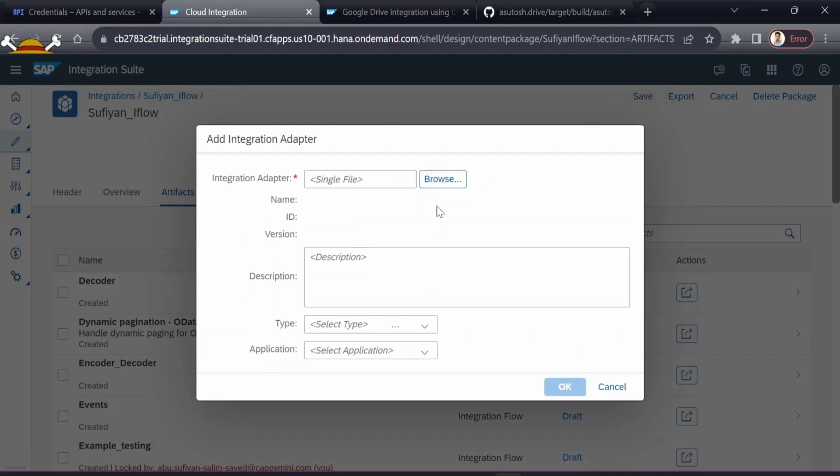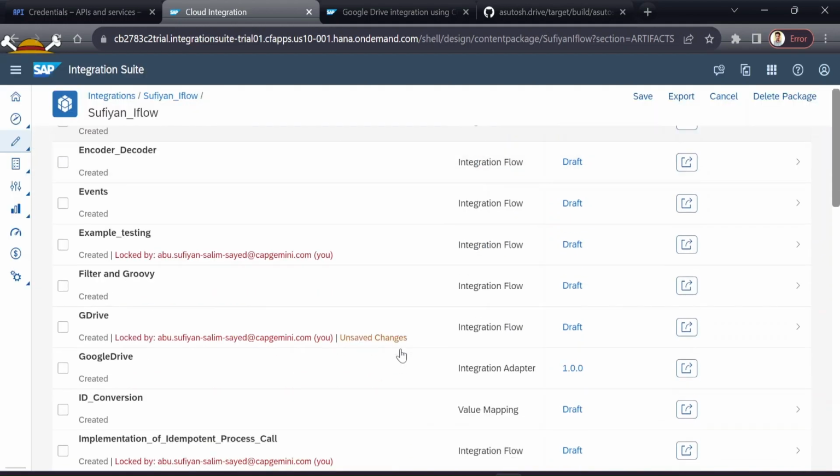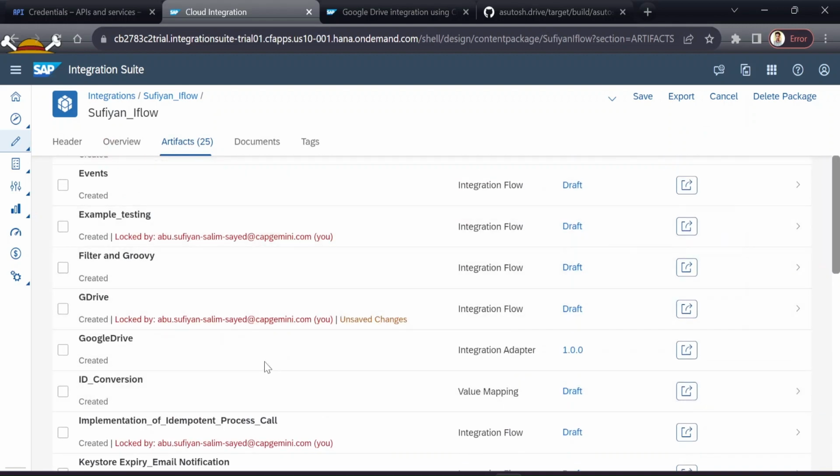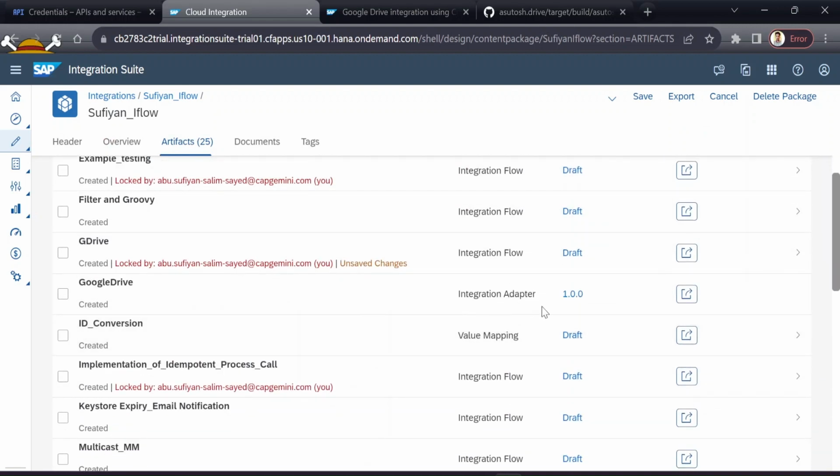Then browse to that integration adapter and click on it. I have already exported it, yes, it is here. So this is my Google Drive adapter.